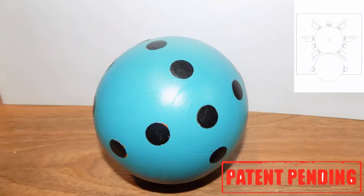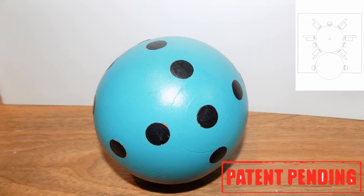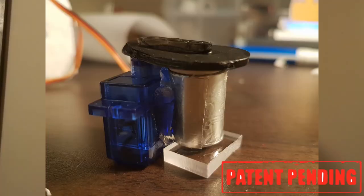I also wanted to change the shape of the wheel from cylindrical to a circle so that we could have unlimited directions of movability. I do this by using a ball and embedding it with magnets, then surrounding this ball with magnet motor units. Each magnet motor unit is a servo motor, which is blue in the photo, and a silver neodymium magnet.